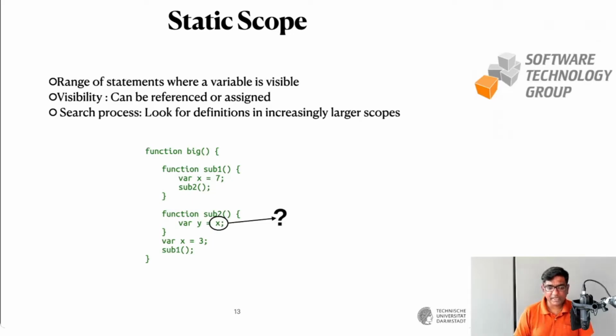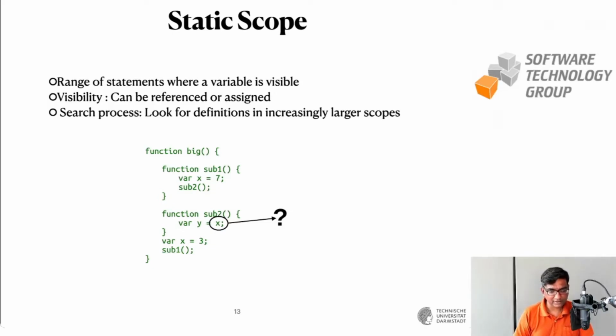Now, there are many ways your language searches for what the scope is, but one of the common processes for searching for the scope is generally to start with where your variable is used or referenced or assigned, right? And then it branches out into larger scopes till it reaches a point where it can find the definition of the variable.